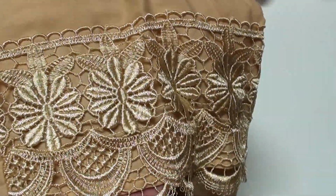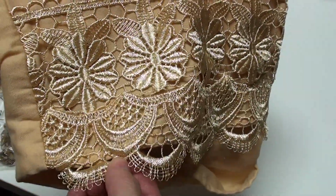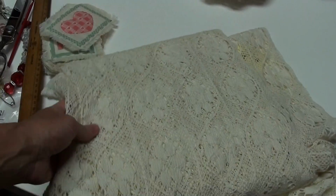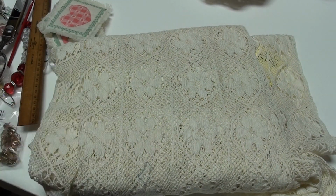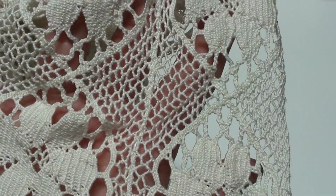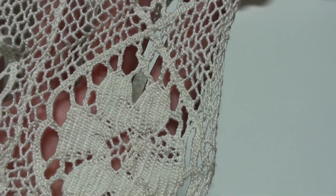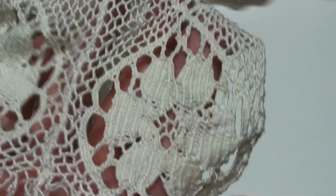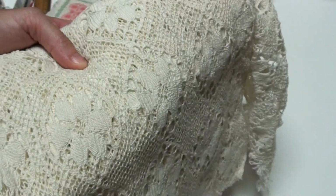This is the pillowcase, but I loved it for this, so I will be taking this off and cutting it up, and then there's the whole big flat sheet that has that on there. So I thought that was pretty neat. And then I was at another privately done estate sale, and this was there. It looked like it was sold by the yard. But it's not like the stuff that you see, which is machine made. This is probably machine made, but it definitely looks more handmade. So I thought that was really pretty.